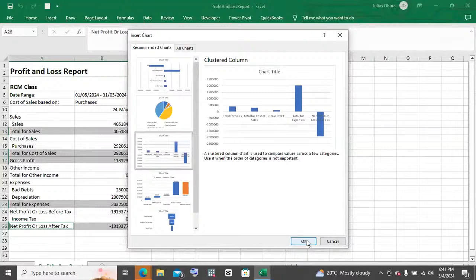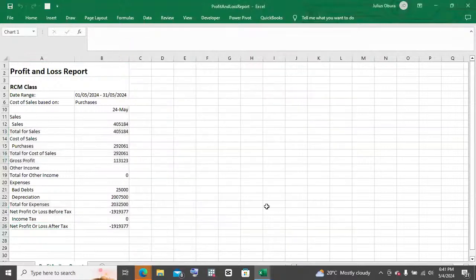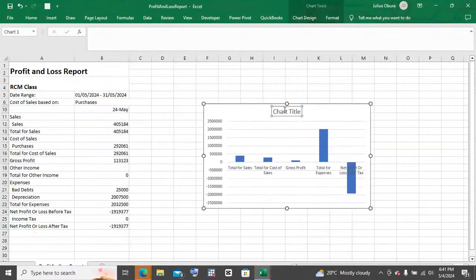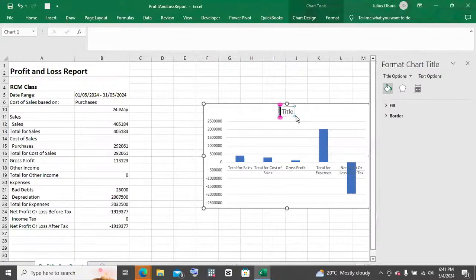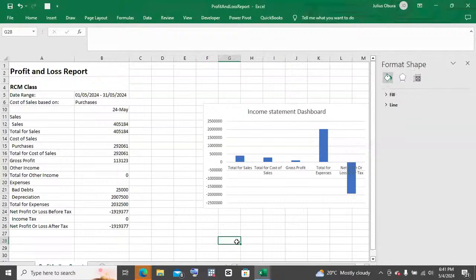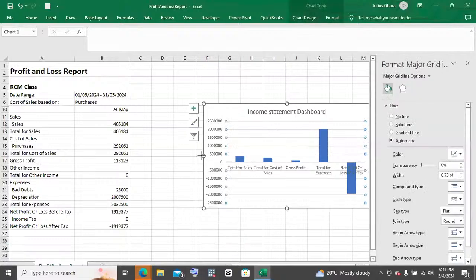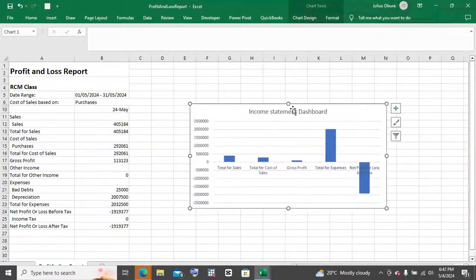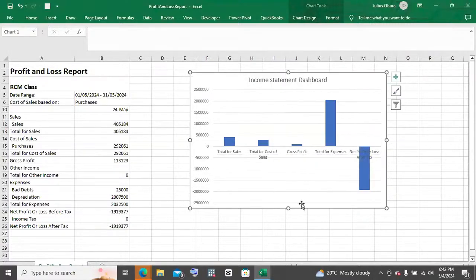So this will be your chart, which you can call your income statement dashboard. This will be your income statement dashboard. So from here now, you have prepared your income statement dashboard.